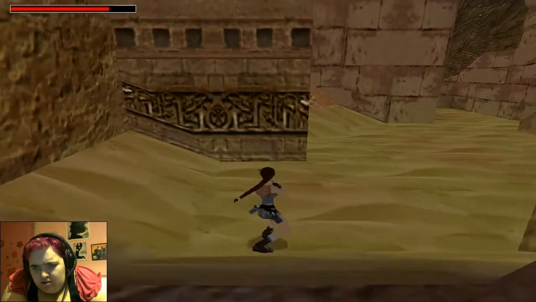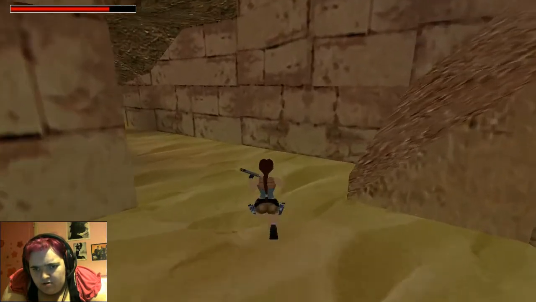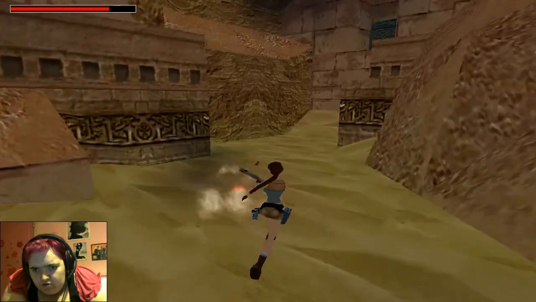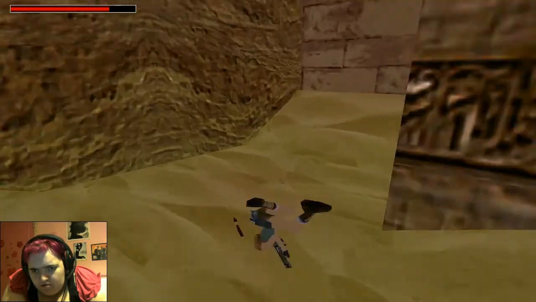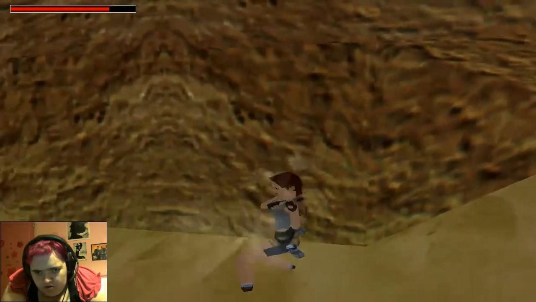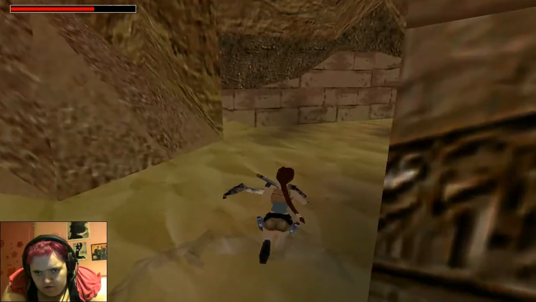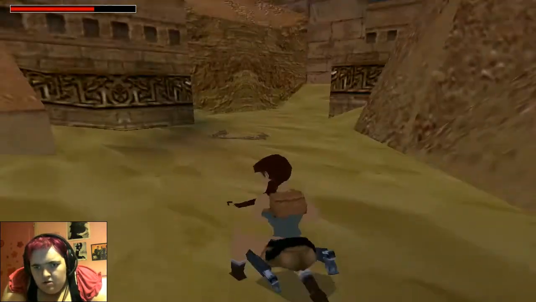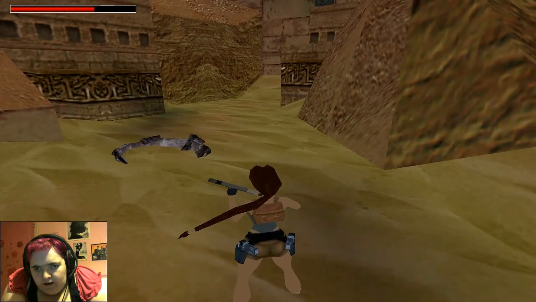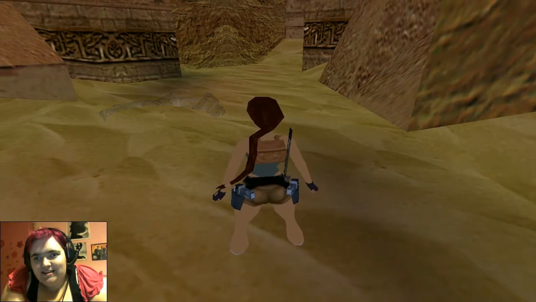So what you do is, you enter, slide down the slope, follow the pathway around. Around this corner you should see your first crocodile. Whoops. Now about 3 should be on your tail. Whoops, and I've just been bitten. Okay. Well, that's always good.